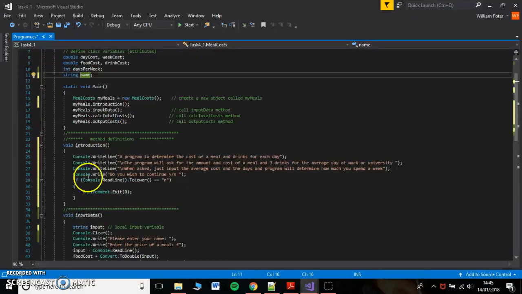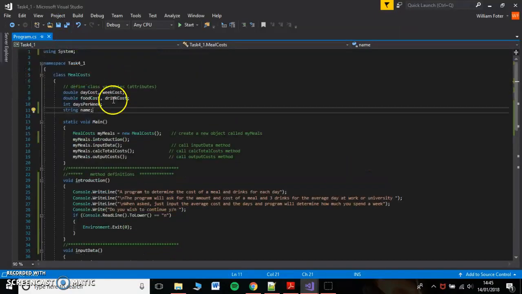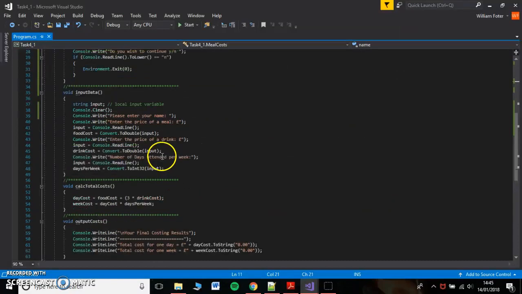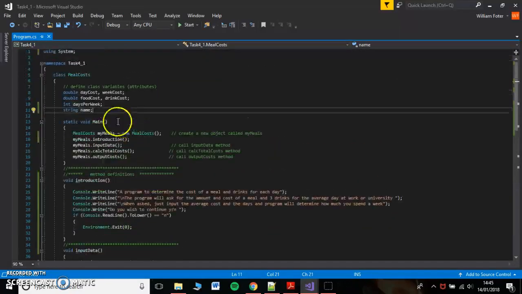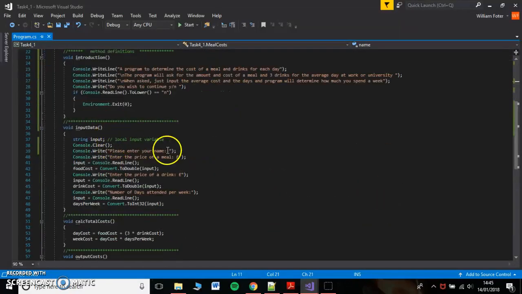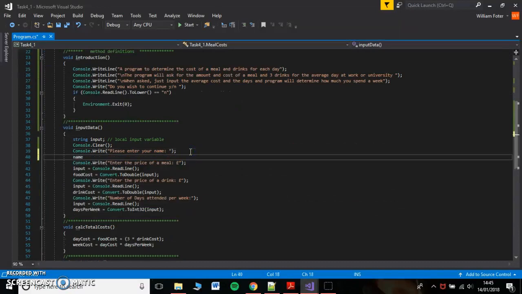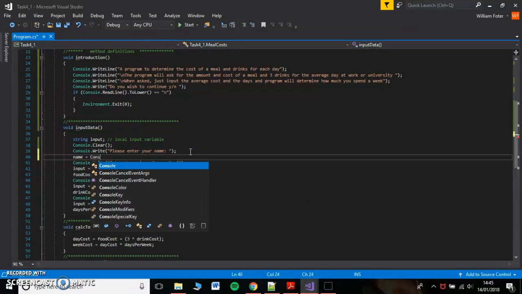That's quite a crude way of explaining it, but it's a simple and effective way of explaining it. So now that name has been declared up here, rather than as a local variable, it can now be used in all of the methods.